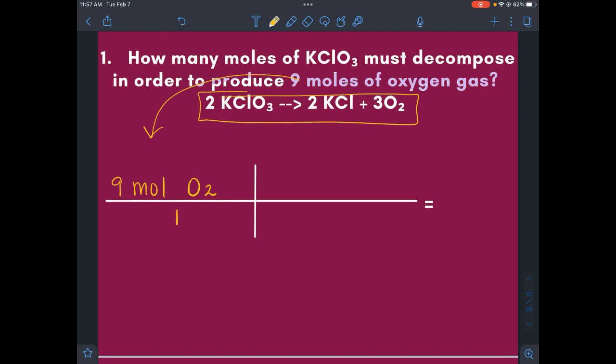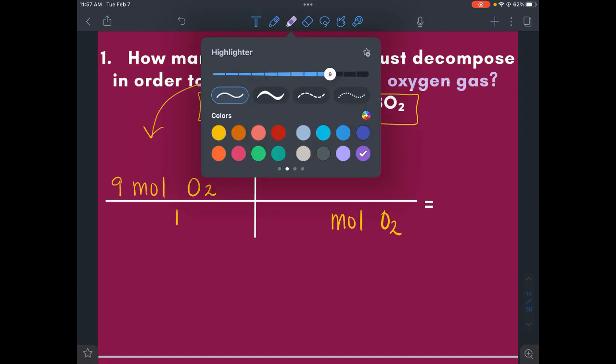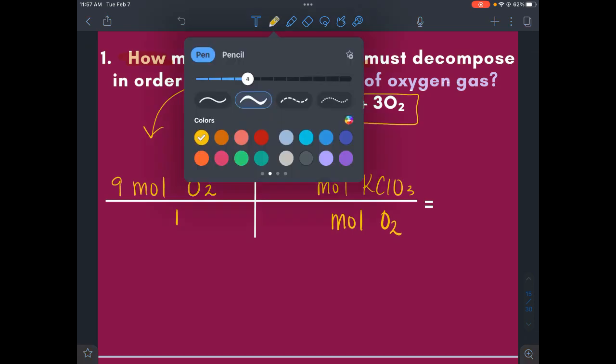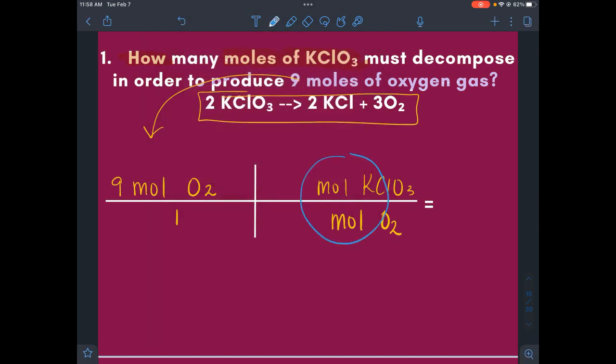This down here is just a 1. Now, just like always, I'm going to take that unit, moles of O2, and I'm going to bring it down diagonal down here. Moles of O2. Excellent. And then finally, we need to go back to read the question and look for what it's asking for. So we look for the question word, how many? How many moles of KClO3? So that's what we're going to solve for here. So moles of KClO3 is what we're converting to. All right, now this is super important. What we're going to do is a mole to mole conversion.